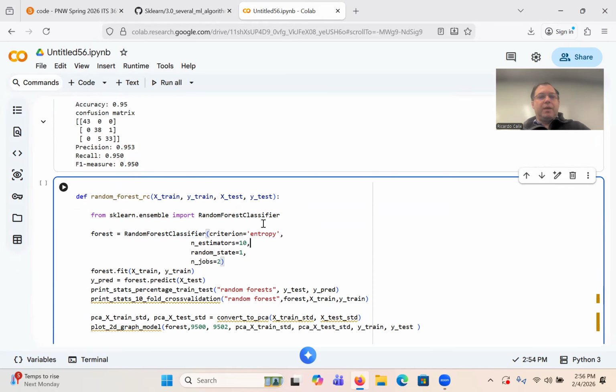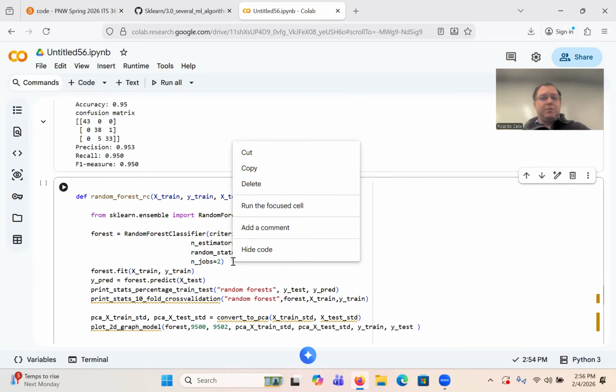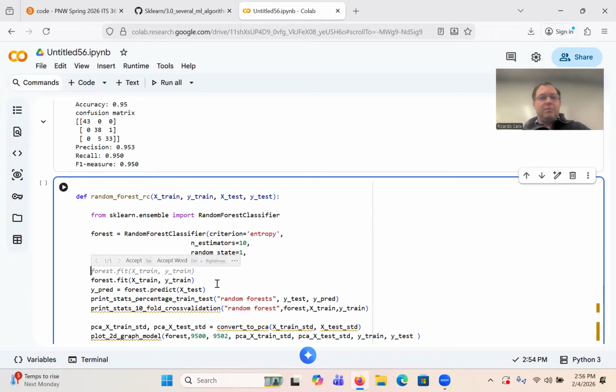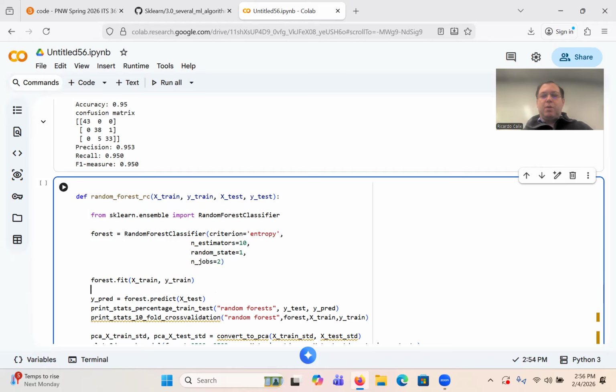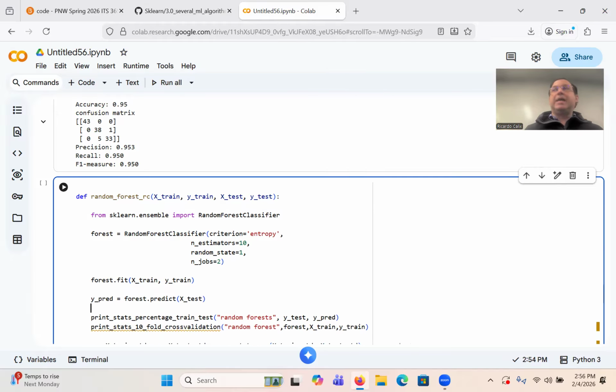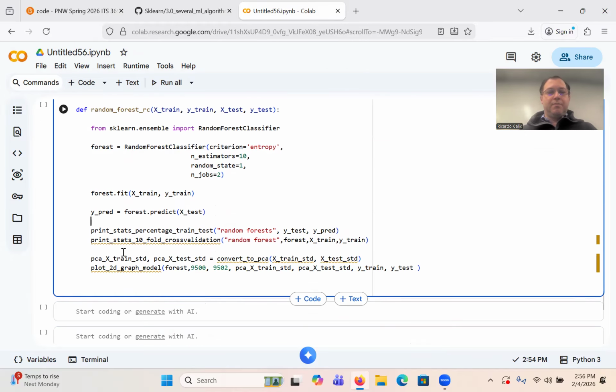From ensemble, import RandomForestClassifier. Here you just use the default values for this one. You train it on X train, Y train, and then you predict on X test. All right, and let's just print the metrics for now.